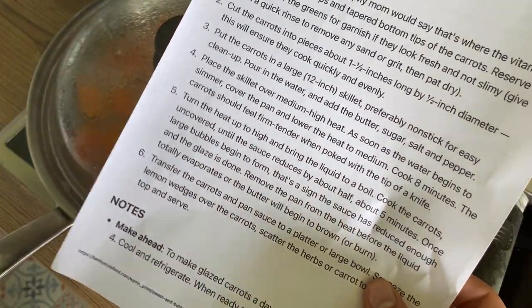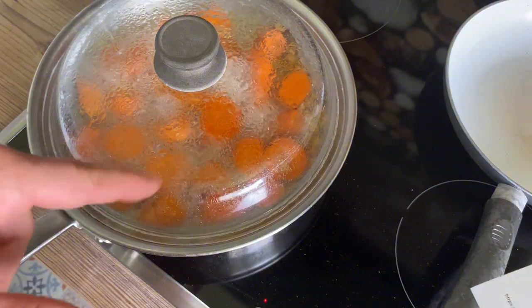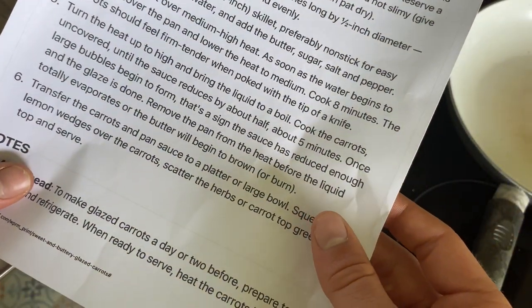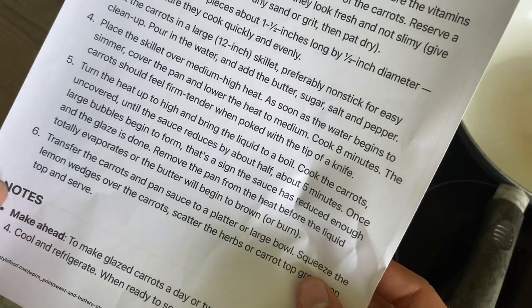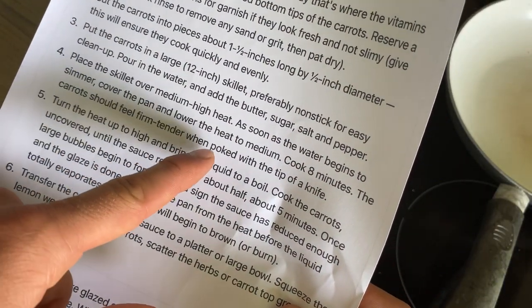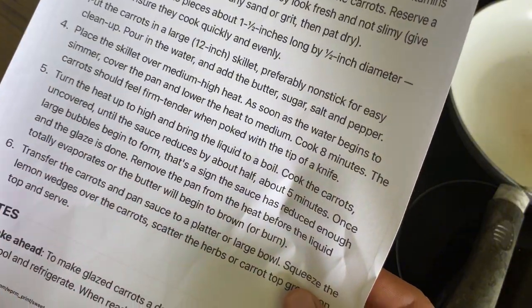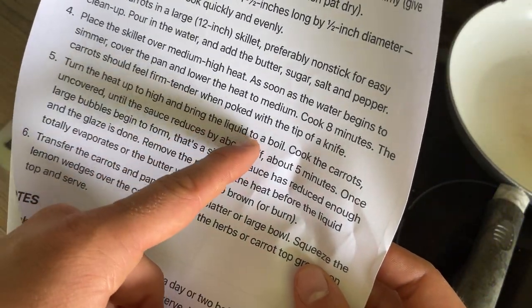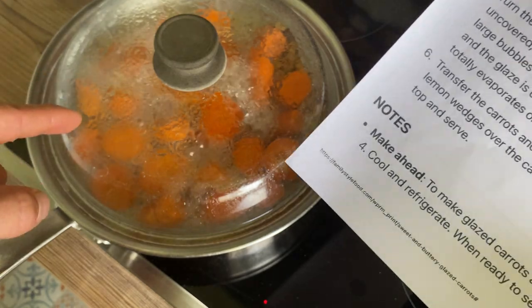And now we have the thing here simmering. And we are gonna see what then happens. Carrots should feel thin, tender, poked with the tip of a knife. I wanna poke you with the tip of the knife. Turn the heat up to high and bring liquid to a boil. This is boiling.